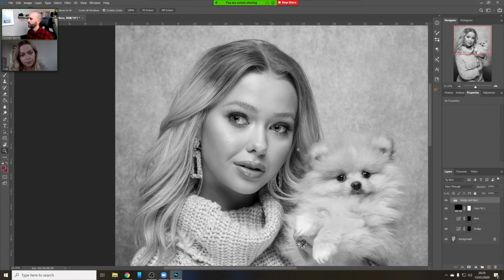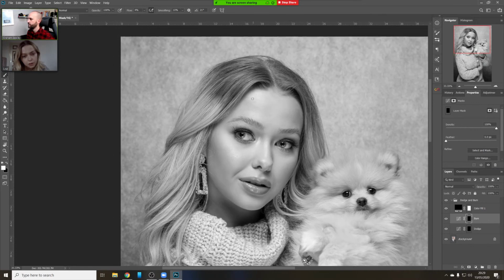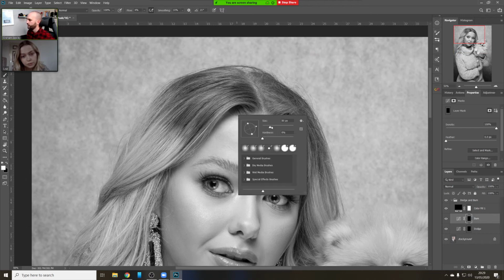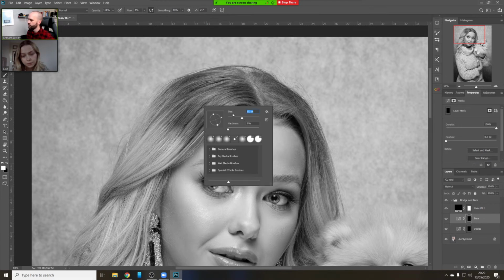Here, what I'm going to do is, we do it in black and white because we don't want to be distracted by color. Got you. So I'm going to start by burning. I'm going to make sure my settings are right. Yep. So for your hair, for instance, I'm just going to go over your hair and fill in some of the shadows here. I really want to define certain areas. I really want to give you some shape.